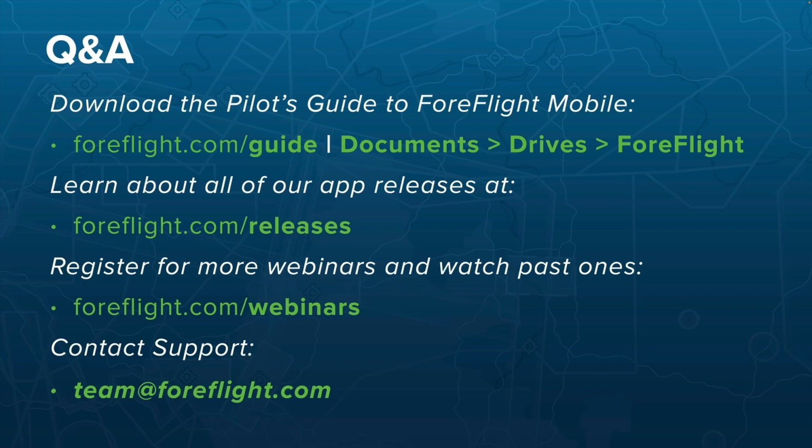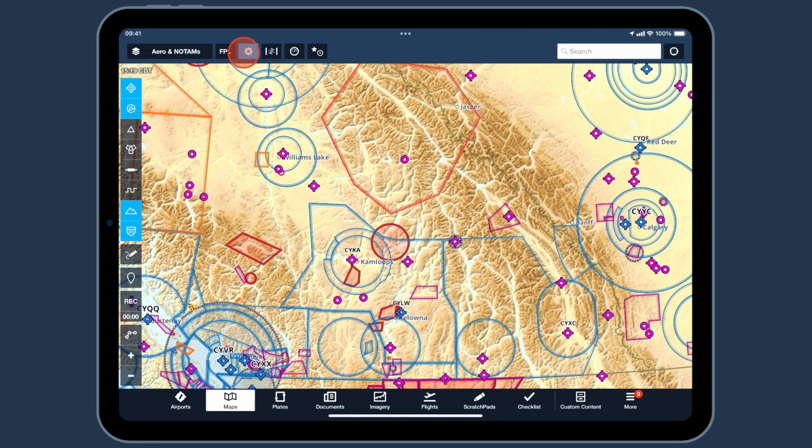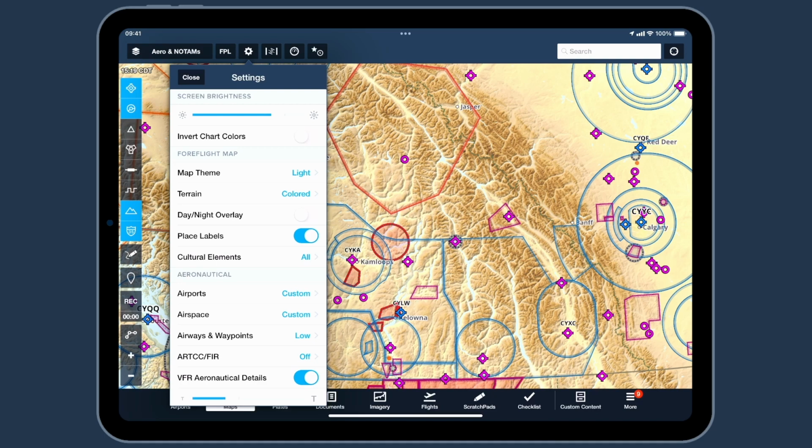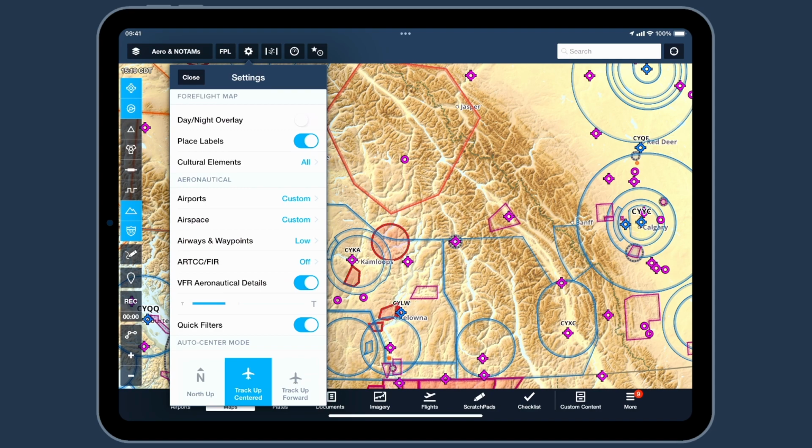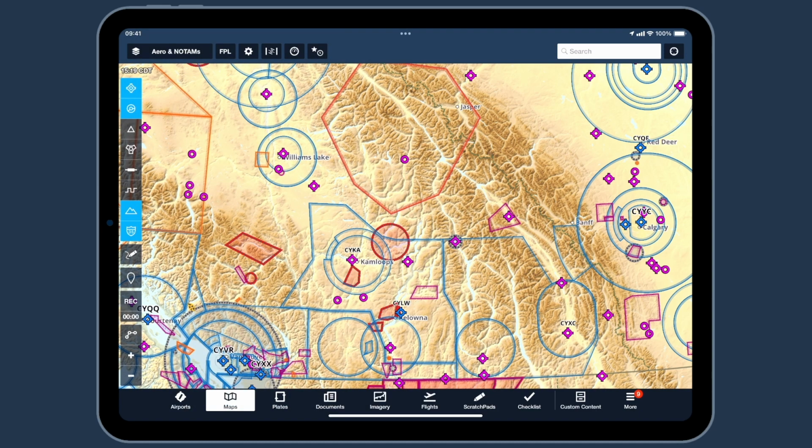How do I turn on the quick menu in the aeronautical layer? I may have just brushed through that part, but if you access the quick settings icon on the top left-hand corner of the map screen, and you scroll down to quick filters, then you're able to turn on and off that left-hand sidebar, which you can then access, putting on layers like airspace or waypoints and things like that. It's just in that settings menu there.